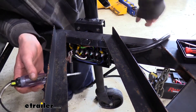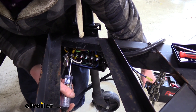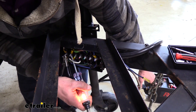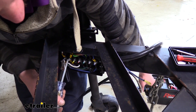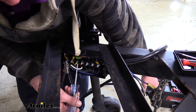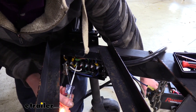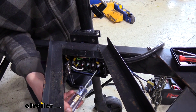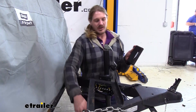We wired up the black wire to our 12-volt power circuit — this is where we would charge our batteries. When we turn it on, we can see it lights our test light, showing we have power on our 12-volt charge circuit. Lastly is our reverse circuit on the yellow pin — we don't have reverse lights on here, but we set the tester to backup lights and that's working properly as well. So we've tested all the functions our trailer has, and we also tested the extra pins for accessories we can add in the future — all working properly.